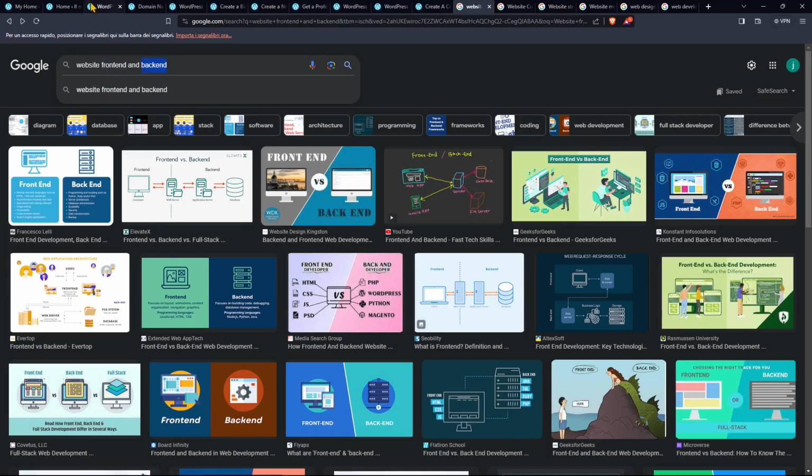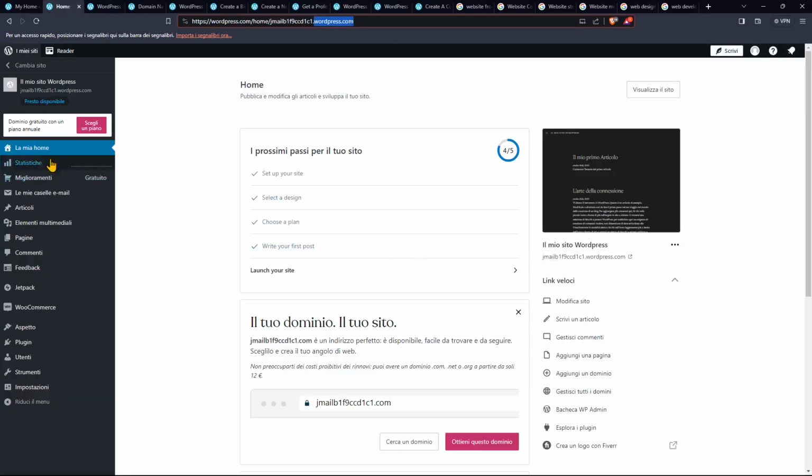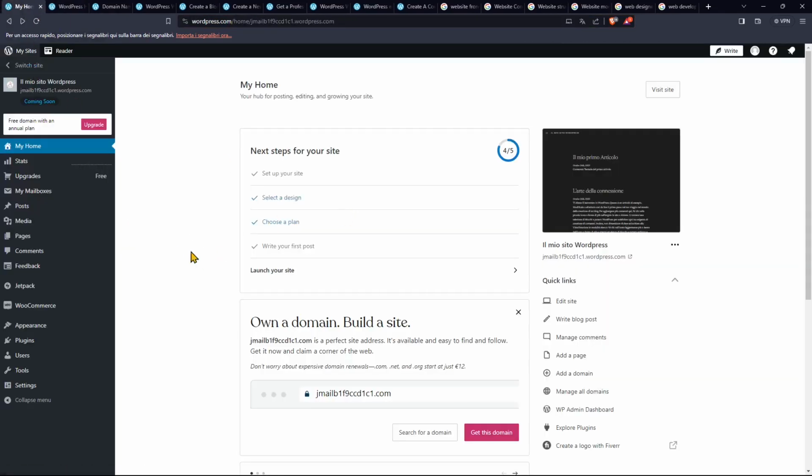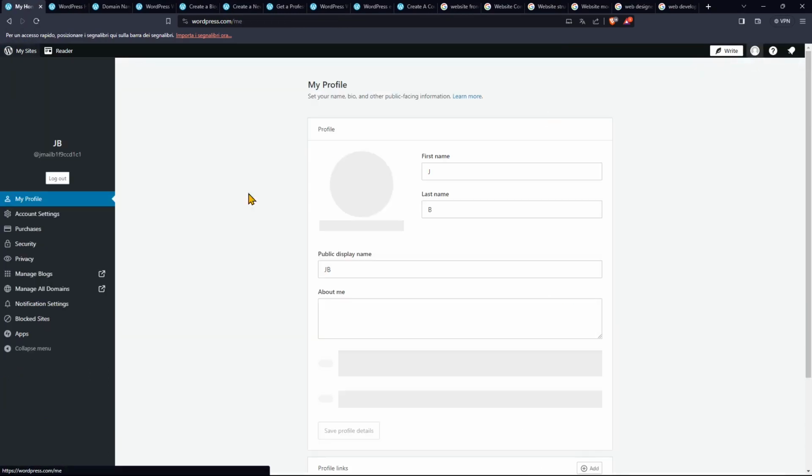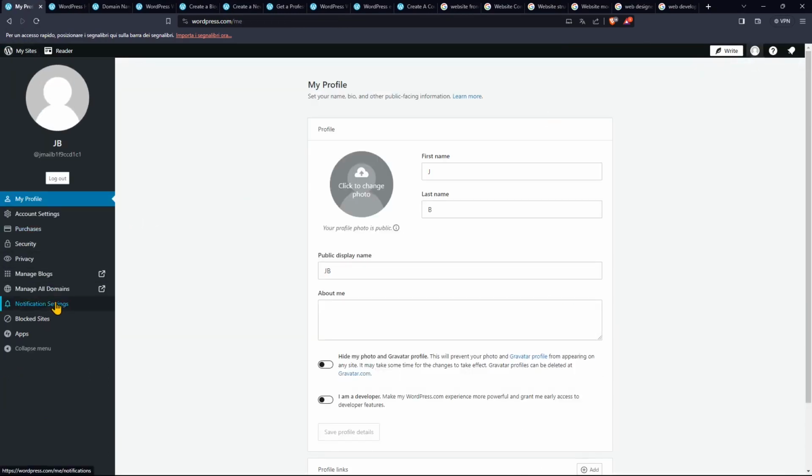So the back end is essentially your dashboard, which is right here. So this is where you can manage, where you can change, you can edit the settings. And by the way, this is in Italian right now. So yeah, this is the English version. So you can also change language, by the way, if you go in the preferences in the settings here or in your account, you can change here. Just go in the account settings, and you have other settings, or you can set up your first name, last name, generic things.